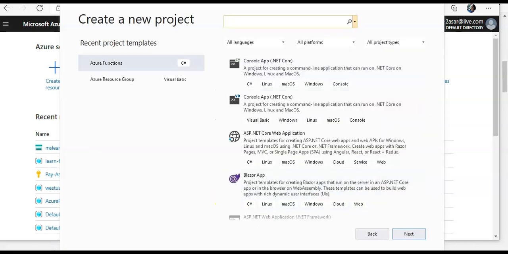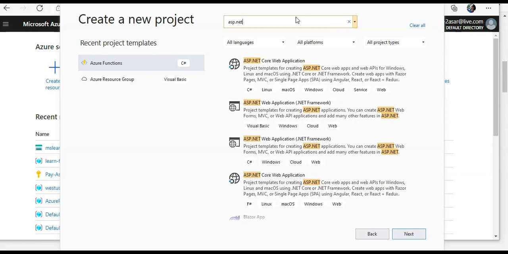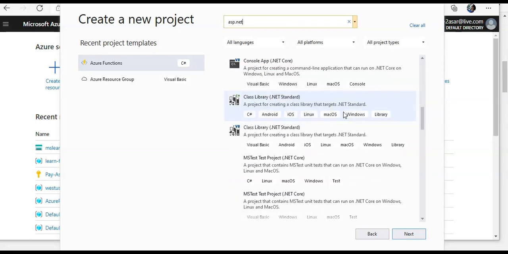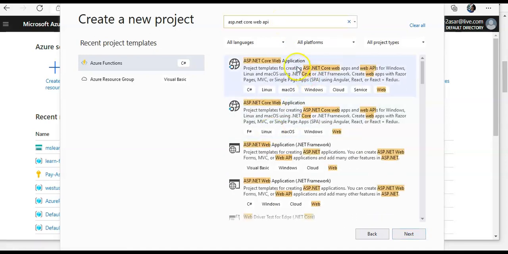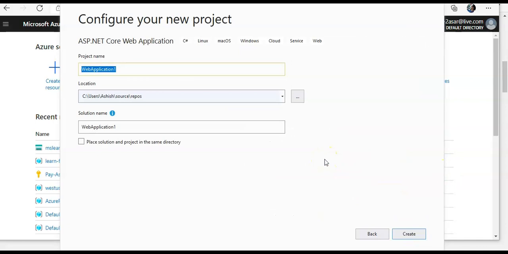Now on the right side, I will scroll down through the templates and go to ASP.NET, the web API for .NET. This will do, right? Select it. Click on next. Project name is this.